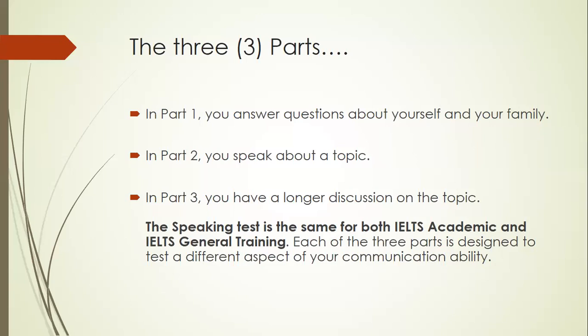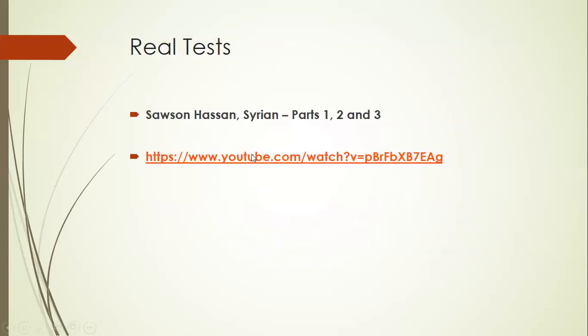The more you talk, the better your chances of scoring a higher band score. So please remember this. Although they will ask you to speak for 1 to 2 minutes, speak for at least 2 minutes. Speak for more than 2 minutes. Keep talking until the examiner tells you to stop. Then in part 3, you will have a longer discussion on the topic. All right. Are we all clear with this?